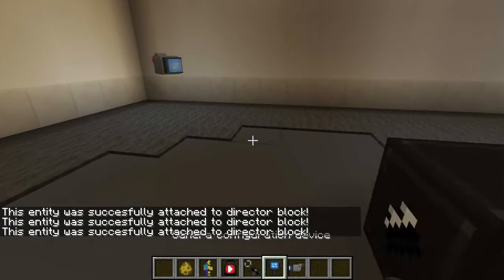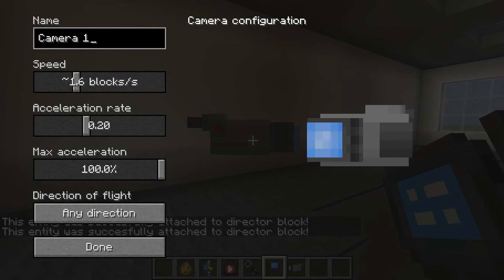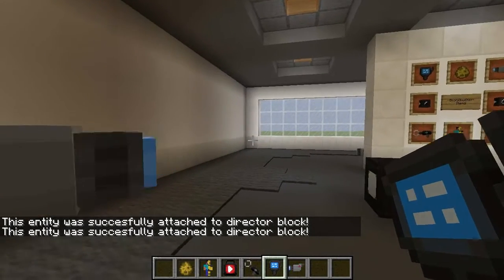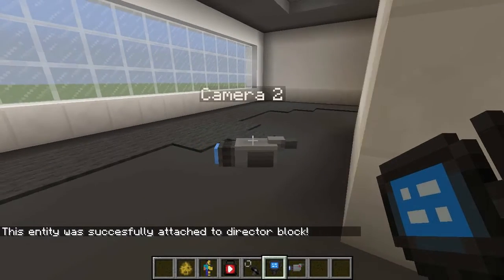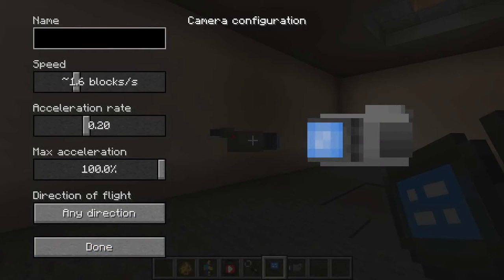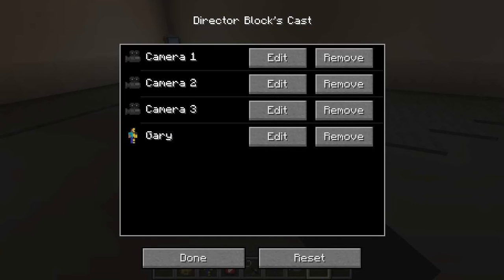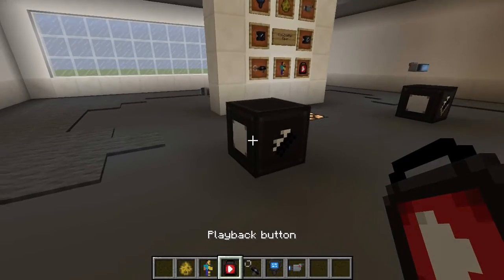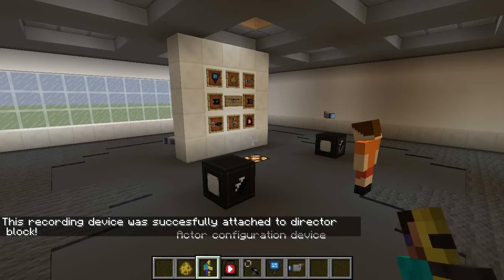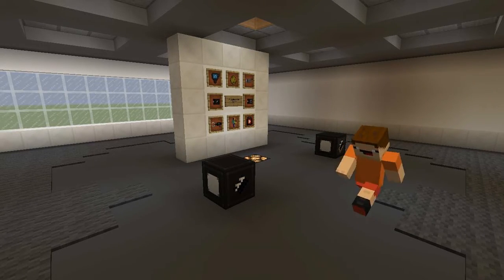We may also want to name our cameras, because it will be confusing to edit them in the director block if they are named the same. So let's add camera 1, then camera 2, and the third camera we're going to name camera 3. Once the cameras are registered to the director block, we can edit them from here. There are 2 special features available while the cameras are registered to the director block. The first feature is invisible cameras during the playback, and the second feature is jumping between the cameras. Just watch this.